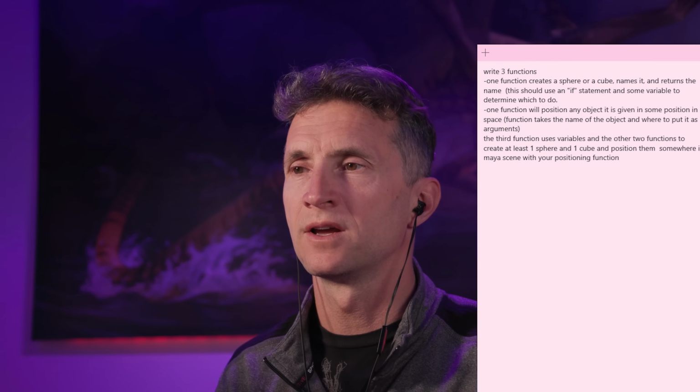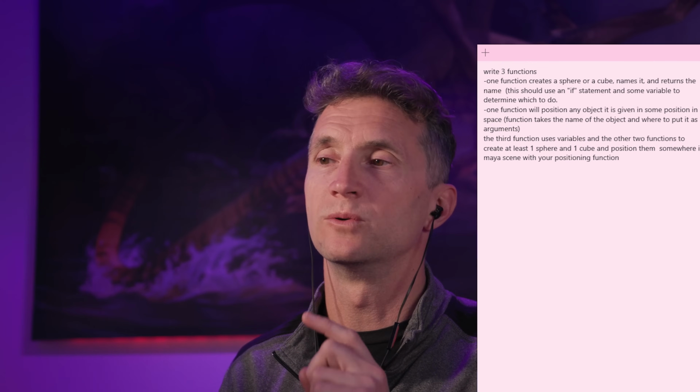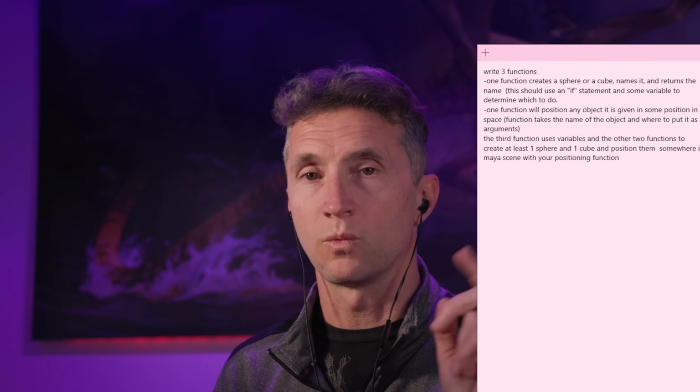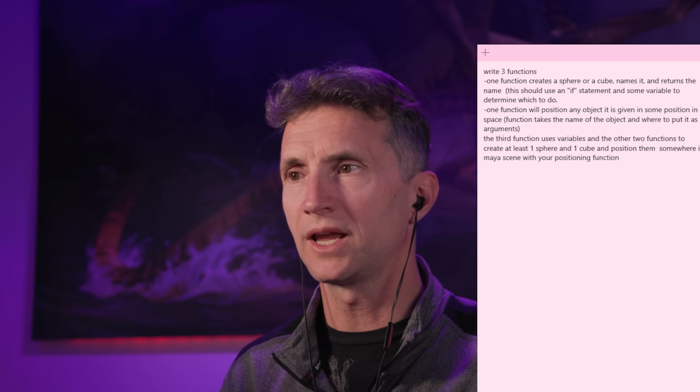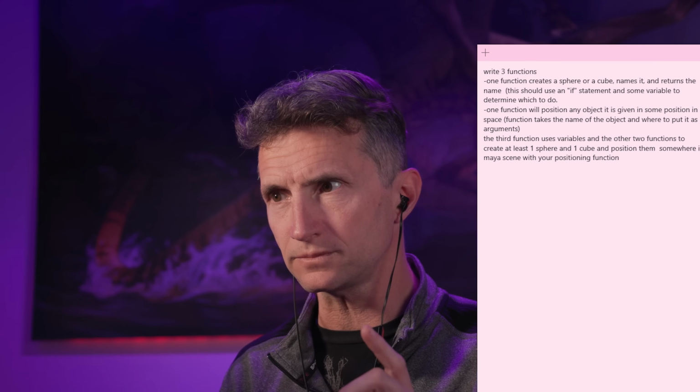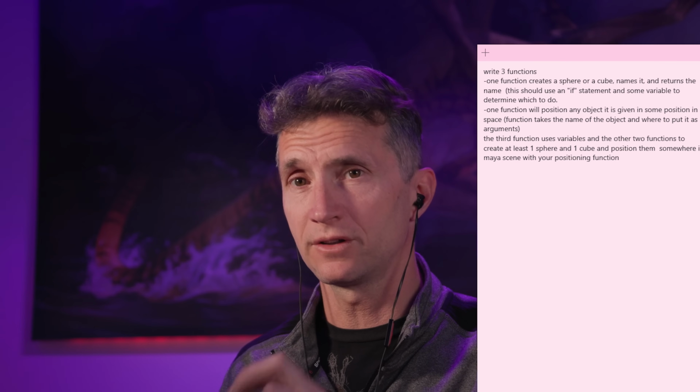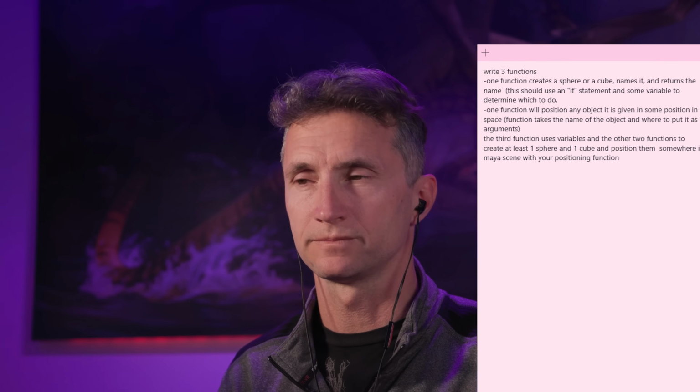Now, with your newfound knowledge and understanding of if statements and control flow, we're building on the complexity of the homework. So tonight's homework, let me just share the sticky note. Tonight's homework is to write 3 functions. One function is going to create a sphere or a cube, and it's going to return the name of the sphere or cube that was created, and you need to use an if statement.